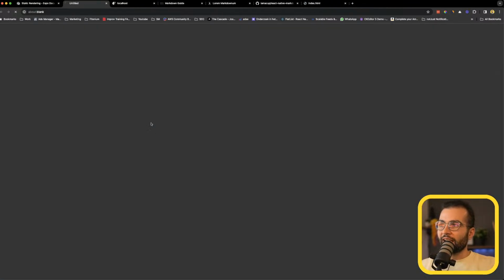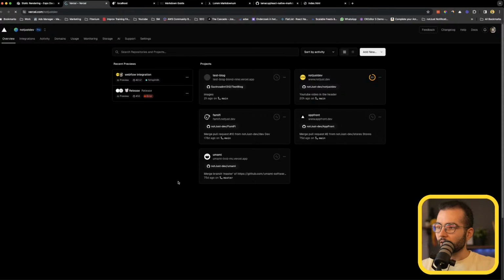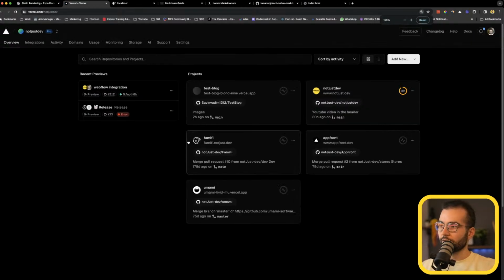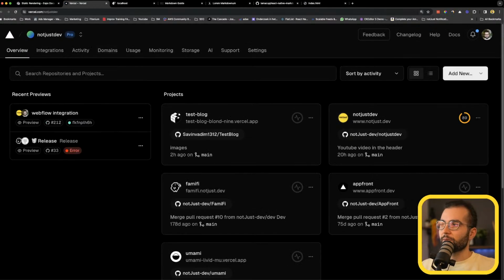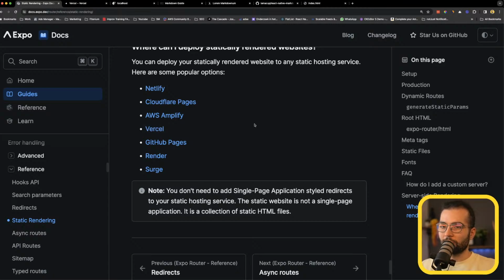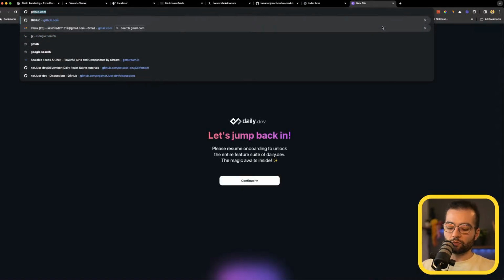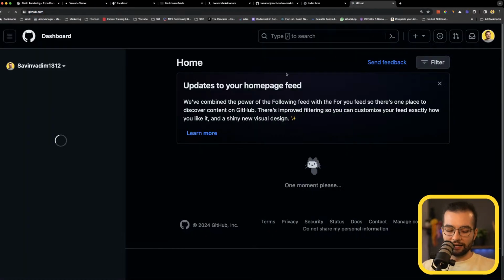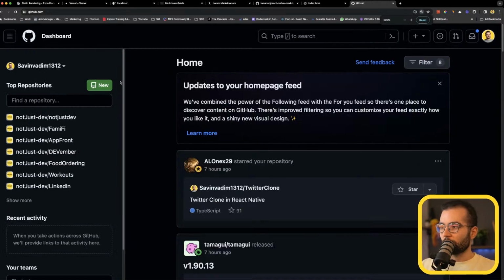What I'm gonna do is I'm gonna actually use Vercel, because I have some experience with Vercel. We host our website there, and it's quite simple to host a static site there. All we have to do is we have to create a GitHub repository for our blog.